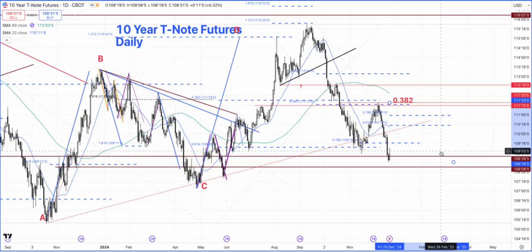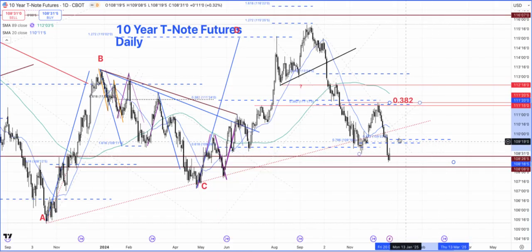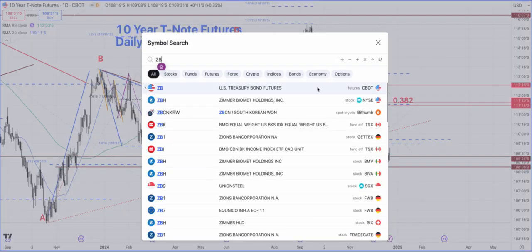And then we can take a look at, as the first target, the 38.2% retracement. So it could rally back right into this 109, possibly even 110, trying to take this high out. We'll see, but it's a pretty bearish looking chart. So it looks like the rates on the longer end want to go higher. This is what the charts look to be set up for.